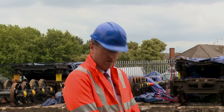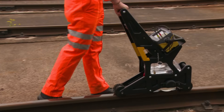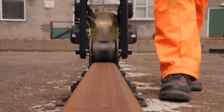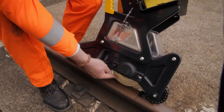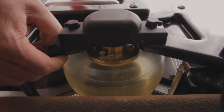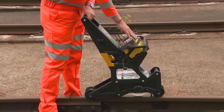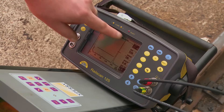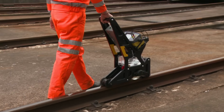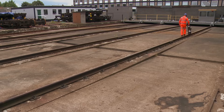This piece of equipment is a Sperry Roller Search Unit, also known as a walking stick. It is used by our ultrasonic operators who carry out a large amount of pedestrian testing in areas where we can't use vehicles, or in lower-category routes where we don't programme the vehicles. The unit contains nine probes which are used to scan the head and web of the rail, and a floor detector which provides the signal and response used to detect any defects internally in the rail. It is contained in a walking stick to keep it aligned with the rail during inspection.